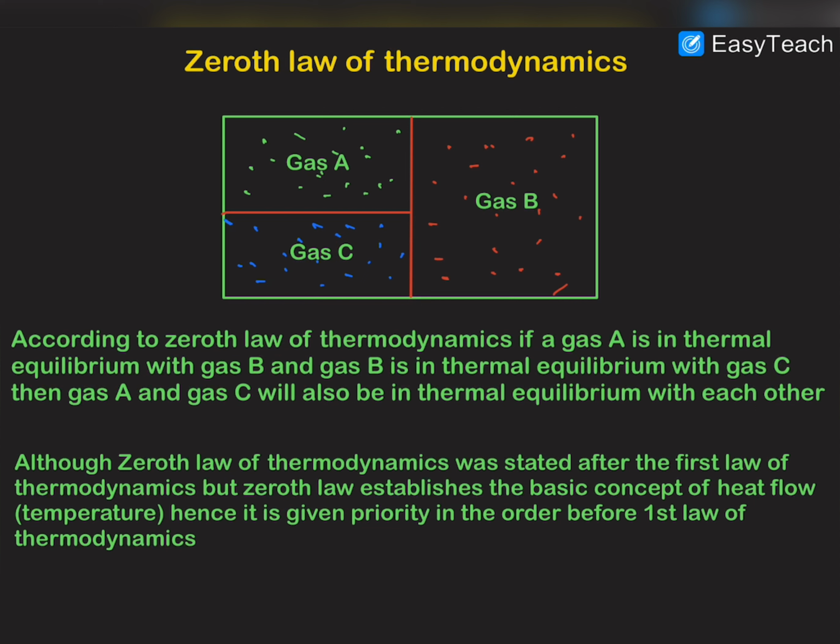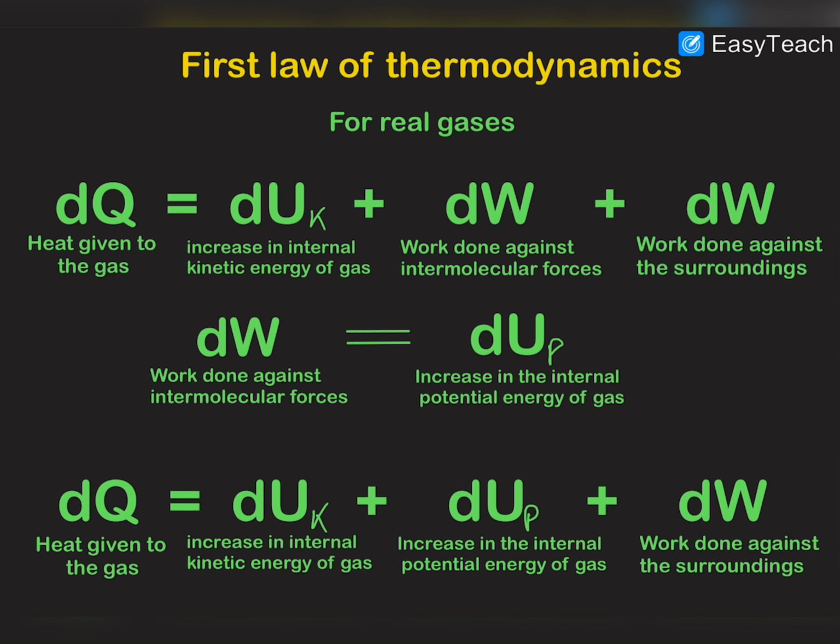And you have heard that the Zeroth law was stated after the first law of thermodynamics, but in priority sequence this Zeroth law is given the priority due to the fact that this law states the basic of heat flow, which is the temperature. So this law states that the heat will always flow when there would be a temperature difference. So this is the Zeroth law of thermodynamics, and let's talk about the first law of thermodynamics.